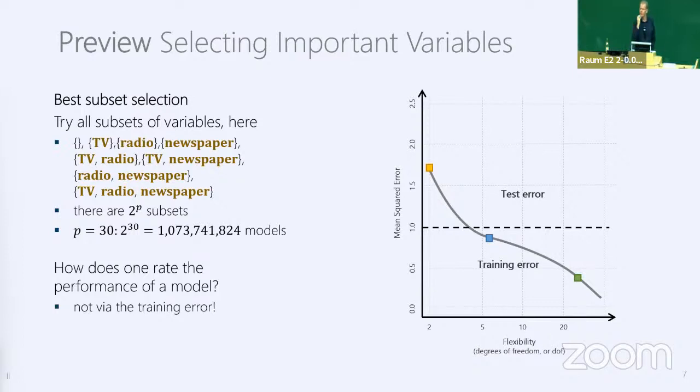Because how do we now evaluate these subsets? Besides significance, what we're going to get is that essentially, the more flexible the model is, the lower the error is going to be. Bias and variance. More features, more flexibility. Sure, we can squeeze out more and more and more. It's just going to happen. So the training error is completely useless by itself.